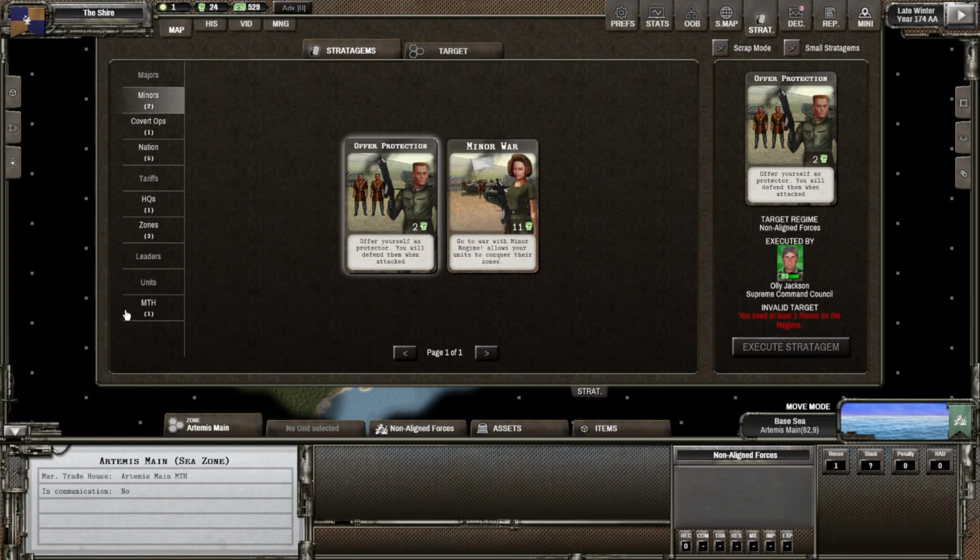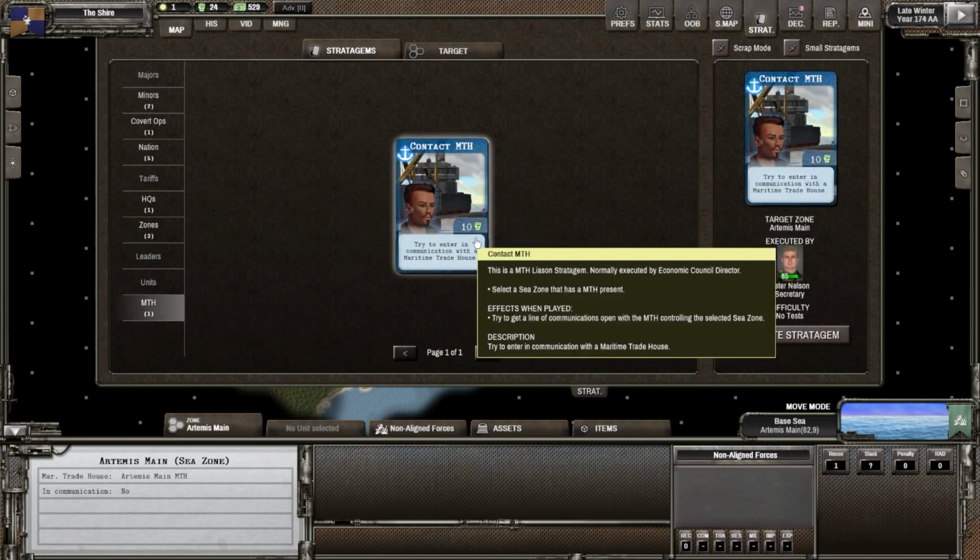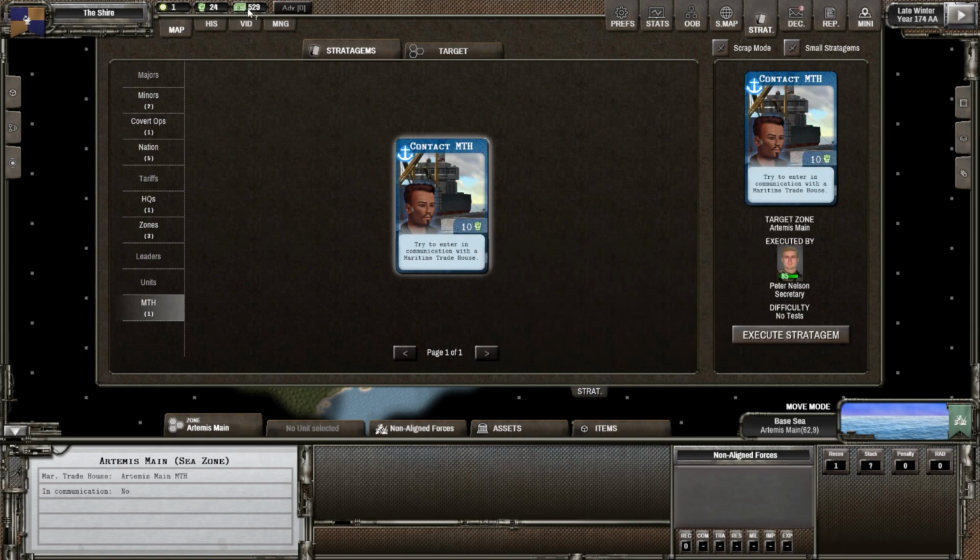If we go to the stratagems down to the MTH, we can see here we can play this card for 10 political points, and we can try to get in contact with a maritime trading house. It will be 10 political points. Let's see if they try to get a hold of us. I think they will try to do it if we have money on hand, which we do have.